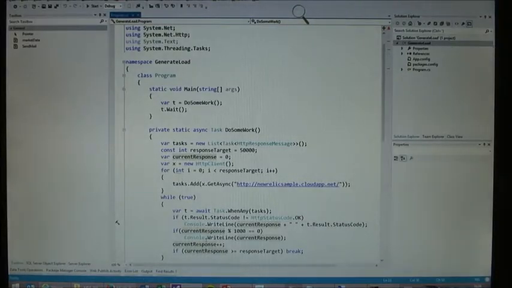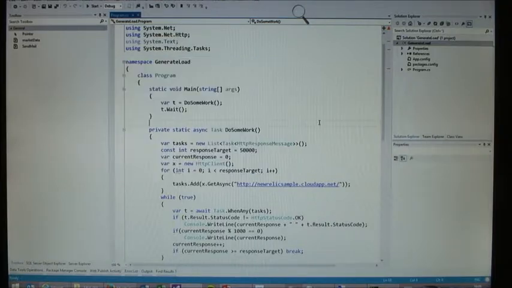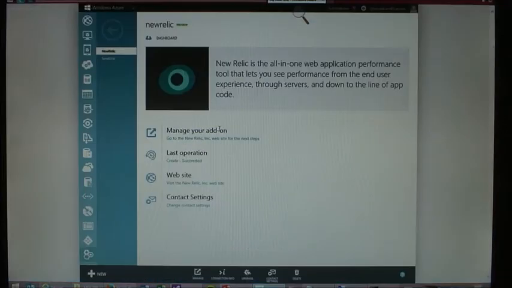So we go back to the portal while this is running. This is probably shooting a number of requests against the server. Inside the portal, you also get a single sign-on experience for moving from the Windows Azure portal over to the New Relic portal.